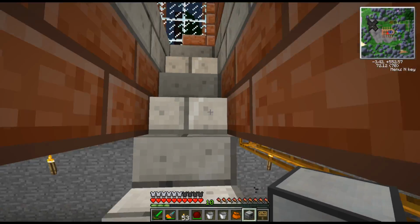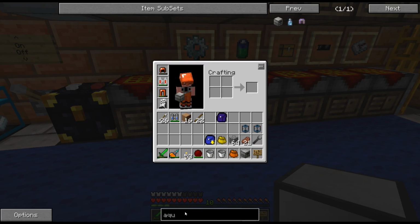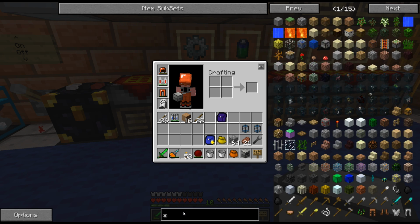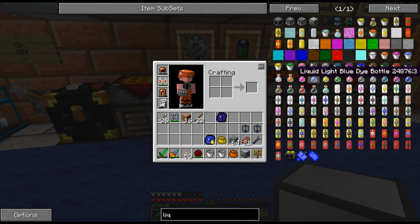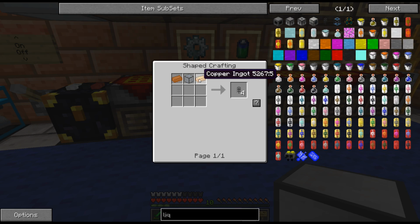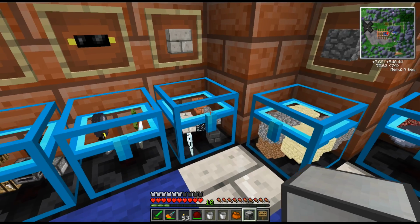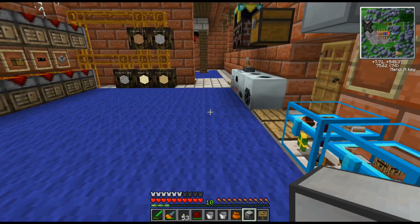Let's make some of those real quick. Liquid ducts are pretty cool. You don't have to pump. They have built-in pumps. You just need to supply redstone signal. No, liquid ducts. I keep wanting to say aqueducts. Okay, so here is the crafting recipe. Copper and hardened glass makes 4, and I think we're going to need to make more hardened glass. I'm almost positive. We have 2 more. That should do it for now.